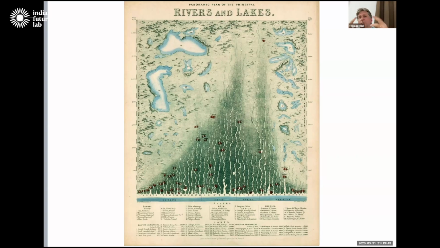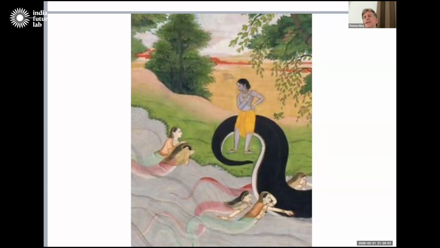So just looking at these two different modes of representation of the indeterminacy and the flux and the flow of rivers, what if we take that question to the mountains themselves? The way to map the river is through myth. And here you can see the Naga water spirits. I believe that might be Krishna hanging out in the Kangra Valley. That's where I live. That's a Kangra painting.